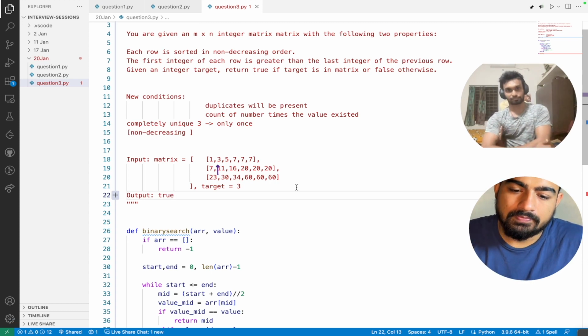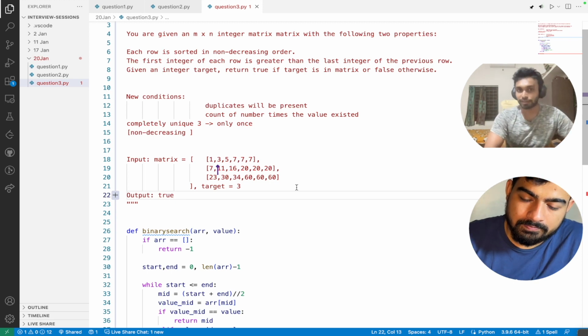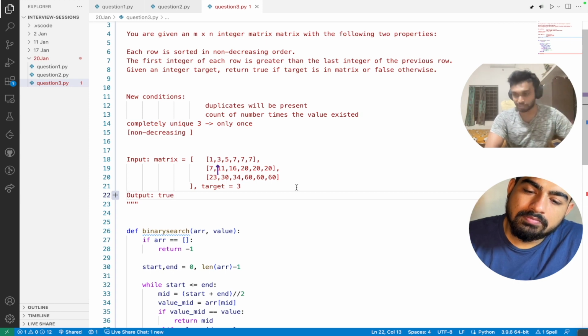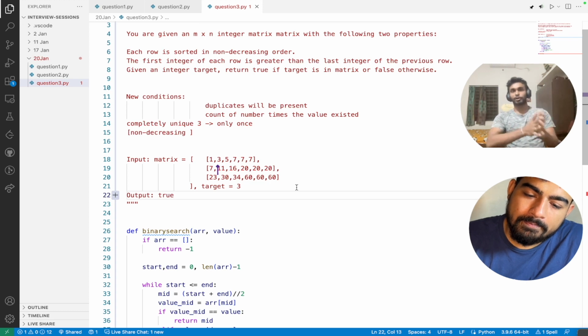That's true. So what I would do is I'll try to find the first occurrence of 7 and the last occurrence of 7. How do I do that?